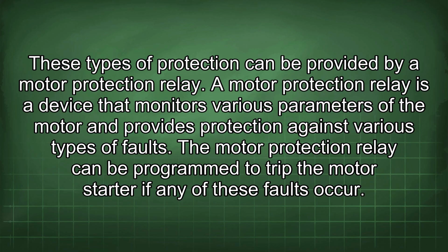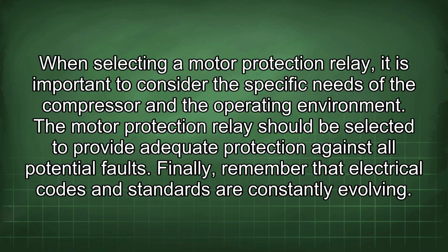A motor protection relay is a device that monitors various parameters of the motor and provides protection against various types of faults. The motor protection relay can be programmed to trip the motor starter if any of these faults occur. When selecting a motor protection relay, it is important to consider the specific needs of the compressor and the operating environment. The motor protection relay should be selected to provide adequate protection against all potential faults.